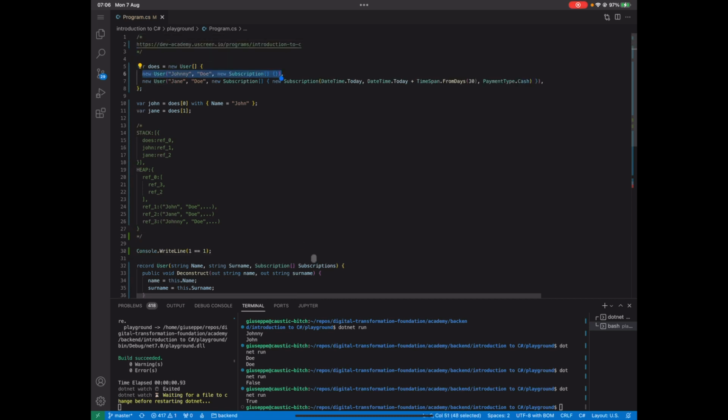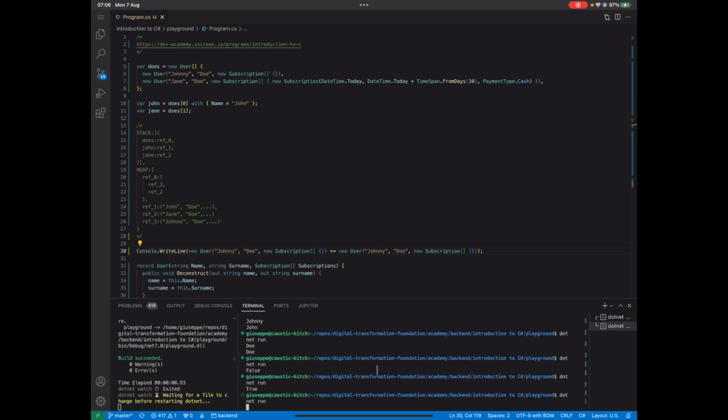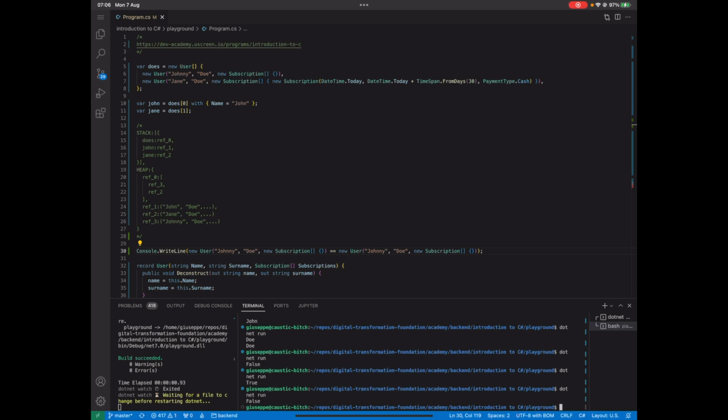Now, let's also compare the same user. And now we get false again, and well, why is it false? Because obviously this record value equality compares the fields one by one with their own out-of-the-box equality operator.